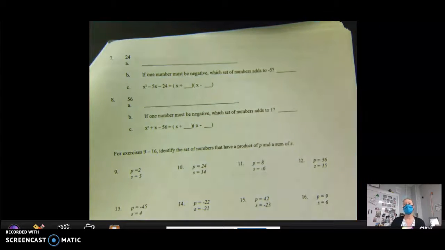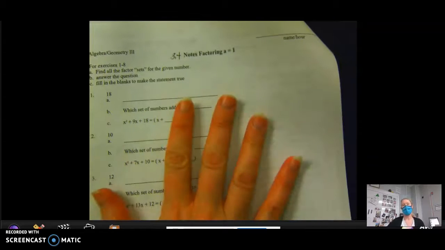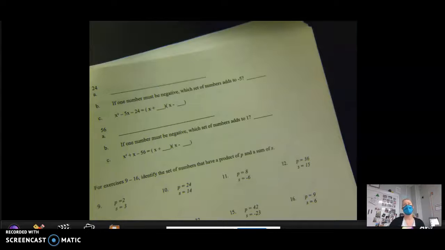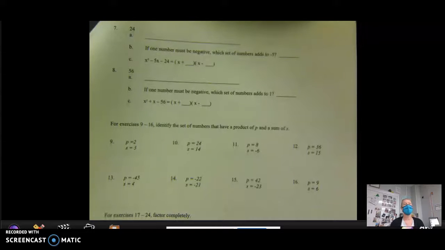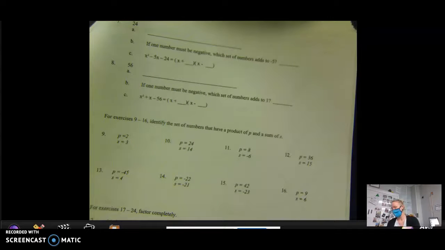So this was on our Friday snow day, our first snow day, Friday of last week. Not our first ever, but that one. There was a video in Schoology that took you through this, so this should be filled out along with this, and that is in Schoology. So if you did not watch that and did not take those notes, you're going to have to watch that video and do those notes, okay?